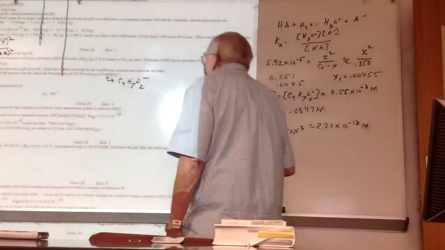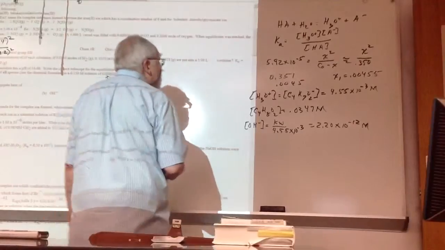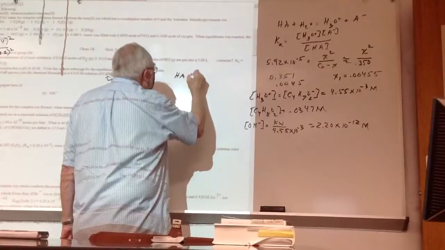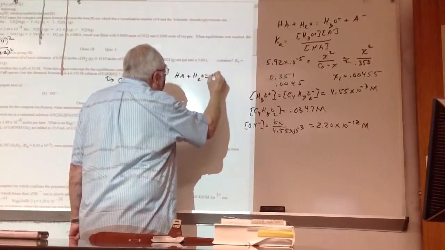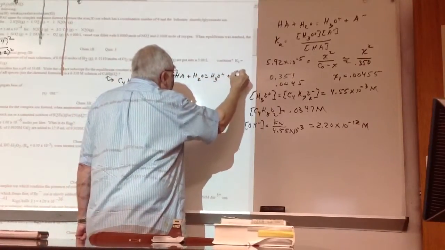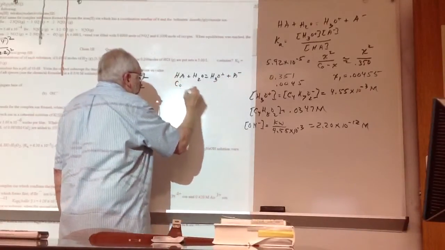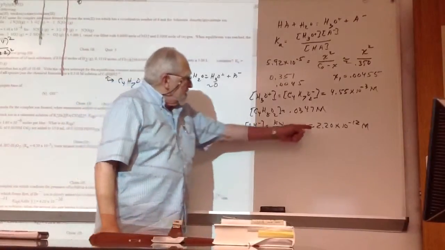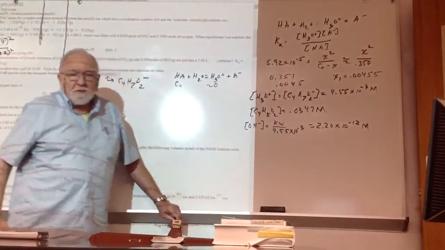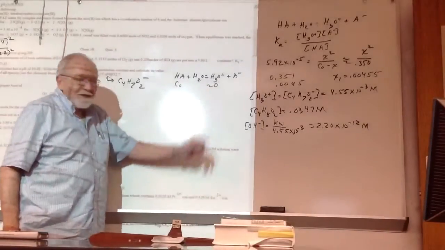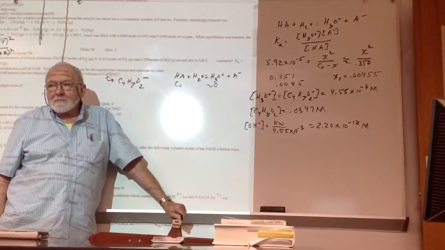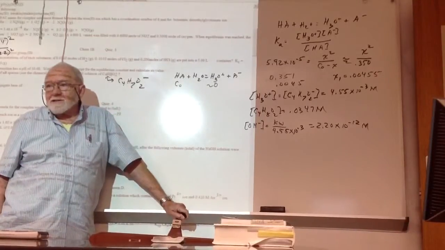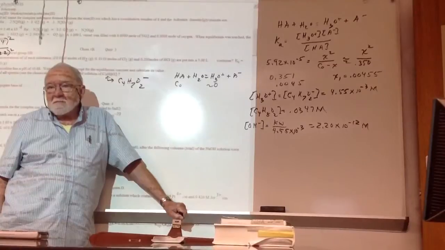And if you remember, when I was talking about this and I wrote this equation, and I wrote the ICE, I put this as C0, and I said this was approximately 0 because we were ignoring the water. This is the amount of hydrogen ion that came from the water that we were ignoring in this step. Any other questions about that?